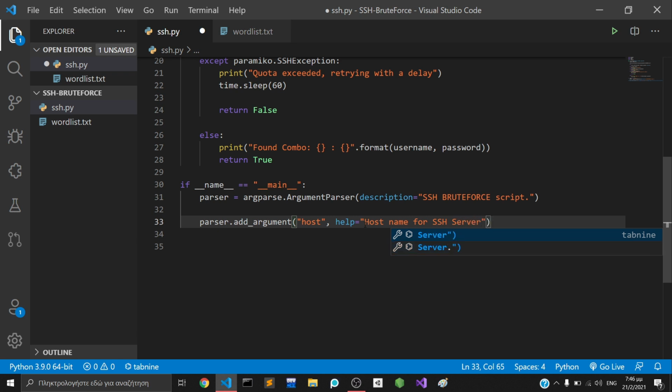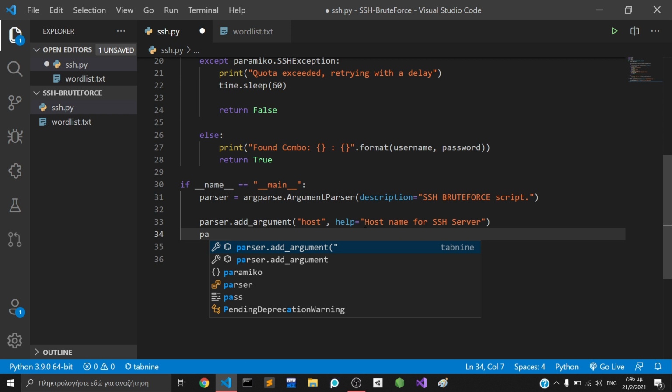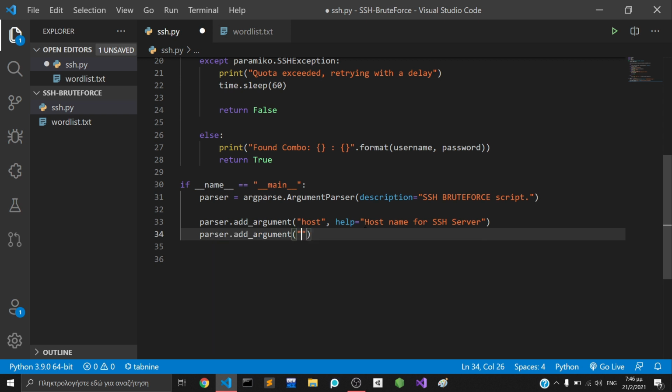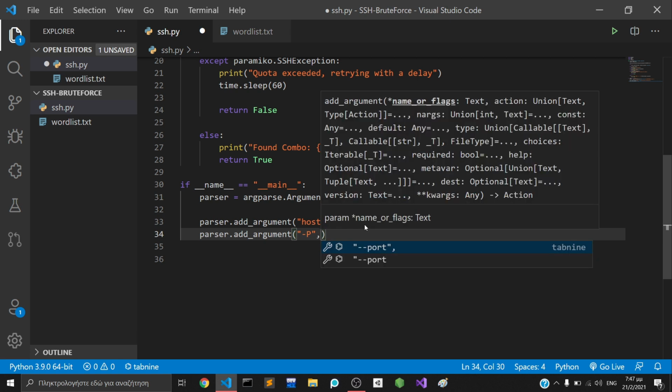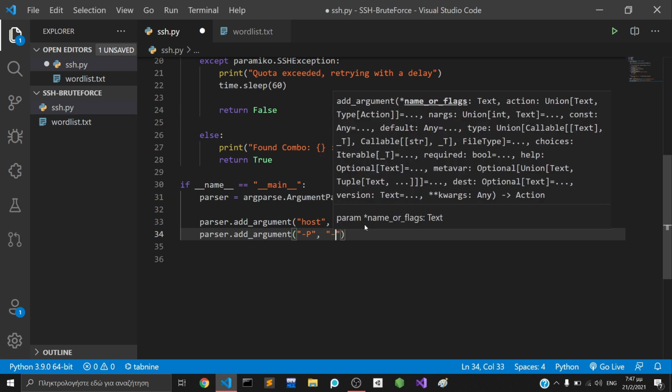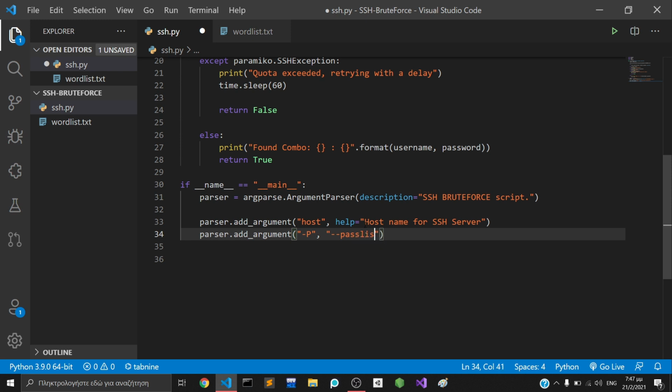Okay, now let's go ahead and add some more arguments. The next one will be the password list, okay. So -p, I mean, that makes sense, or you can type --passlist. Okay, so you may have seen that sometimes you can either type one letter, or you can type two dashes and then the whole name.